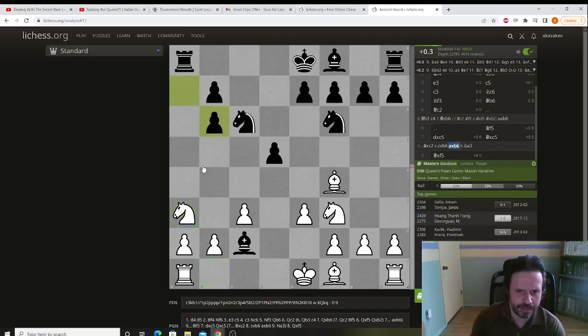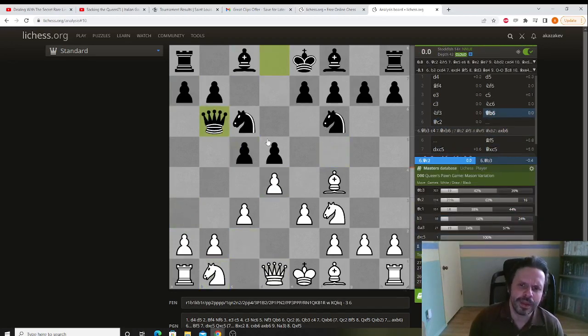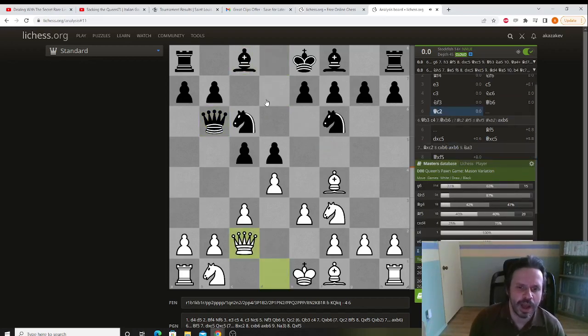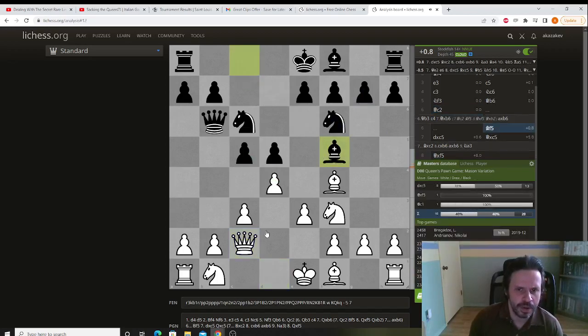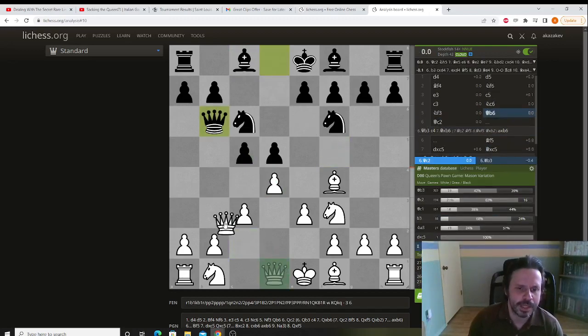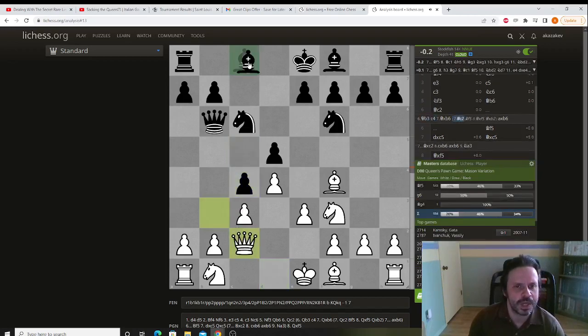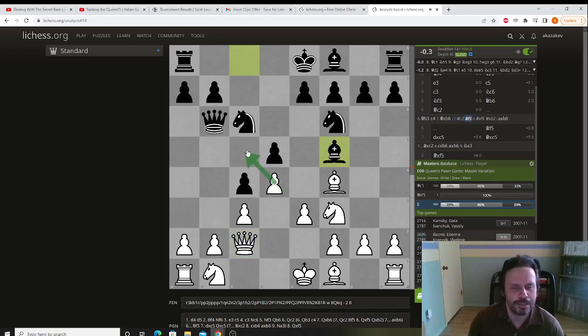So, again, the quick point to remember is that bishop f5 does not work very well after queen c2. It works much better if white plays queen b3 first and then plays queen c2, because now this option is not there and black is getting what he wants.